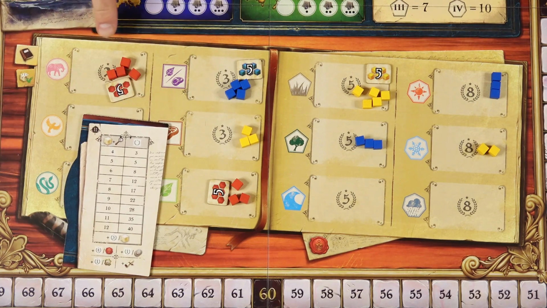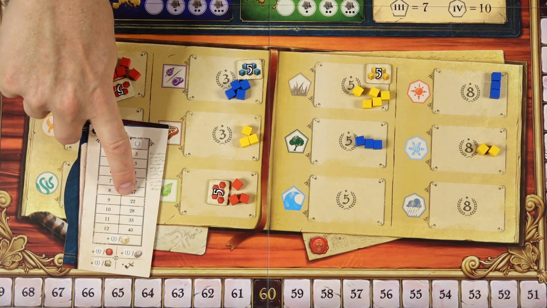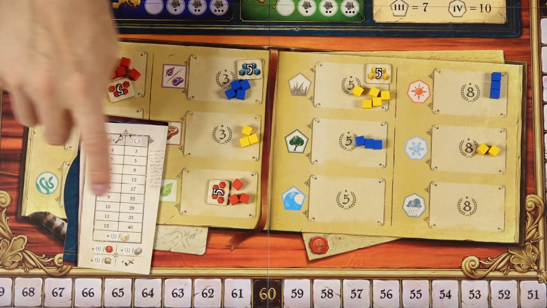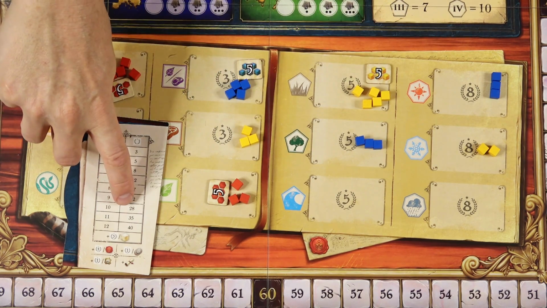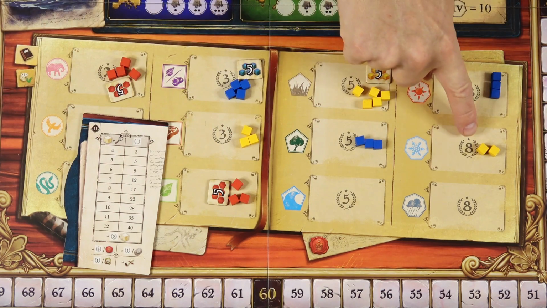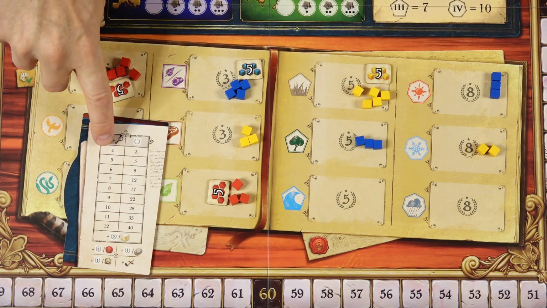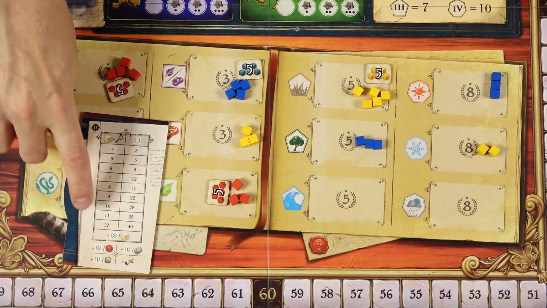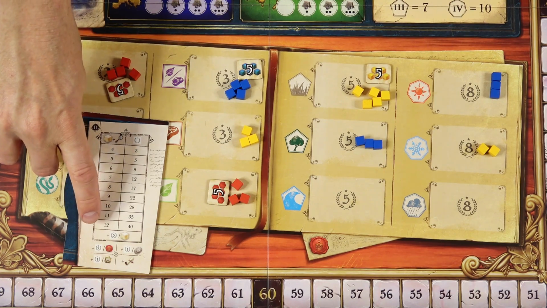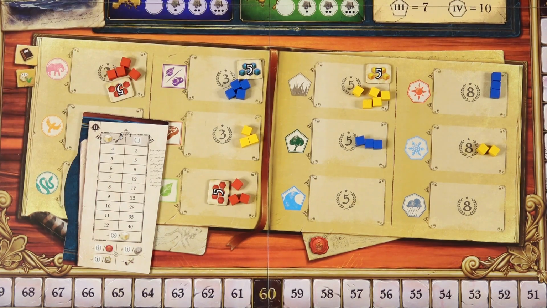Based on this table, the red player has 9 research cubes here. Those would be worth 22 points. These 8 cubes are worth 17 points. For these 10 cubes, the yellow player would gain 28 points. For these 3 and 2 cubes, there are no victory points. The minimum is the collection of 4 elements. And if any collection would be larger than 12 elements, for each other element you would score 5 victory points.